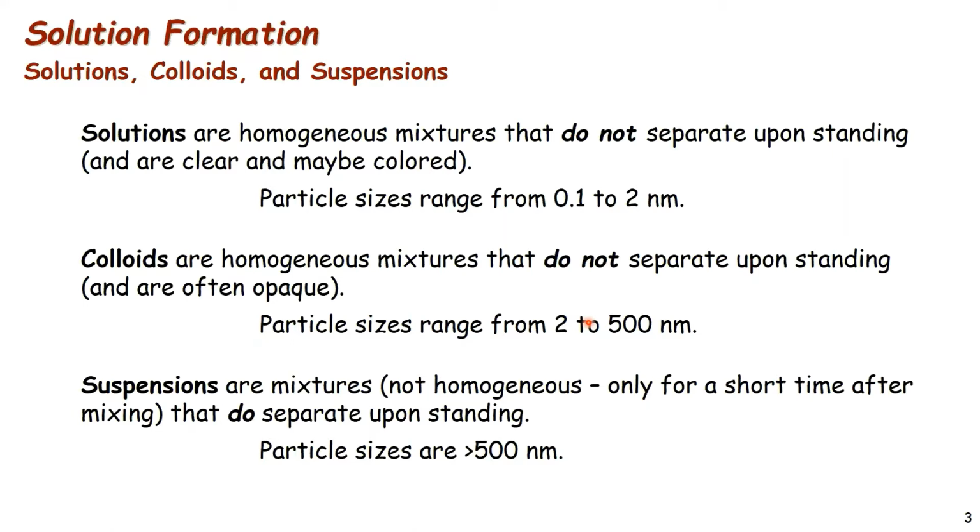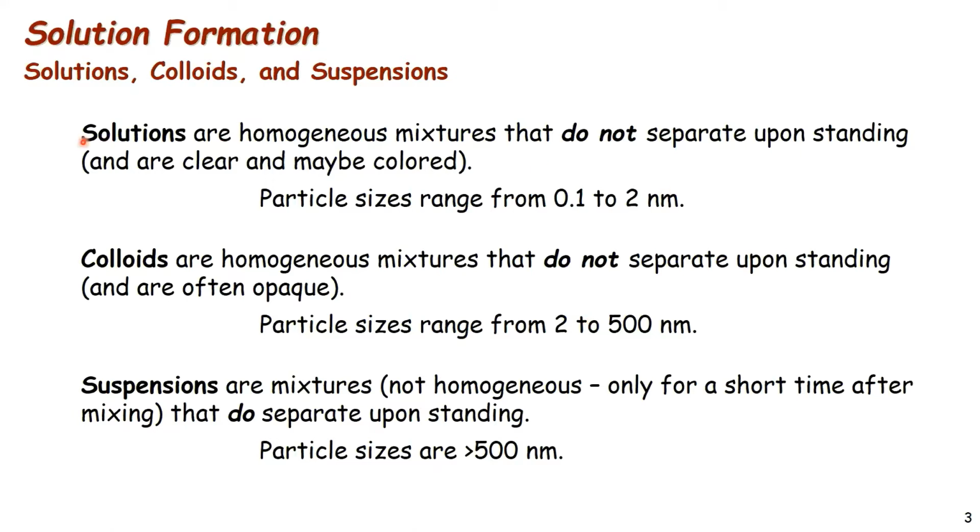So paint actually has two parts. It has a colloidal part and then it has a suspension part. There are particles in paint, usually titanium dioxide. And these particles are big, so they actually separate out. They fall down. So that's why you always have to mix up your paint. So paint is a suspension. It contains particles that are so large that gravity can actually pull them out of solution. Okay, so those are the different types of solutions.